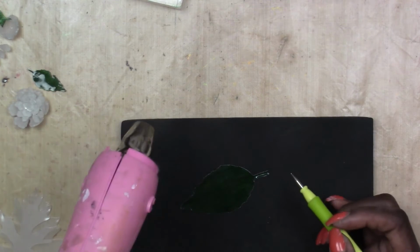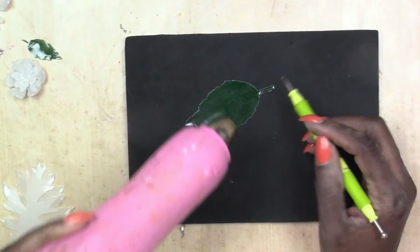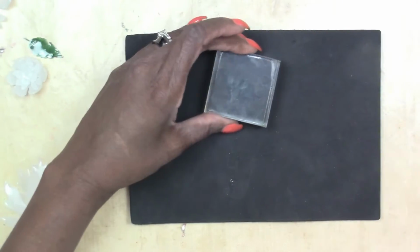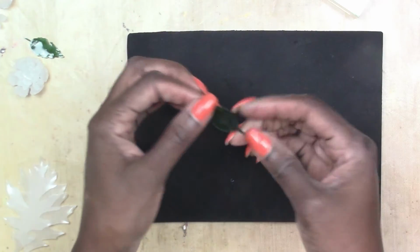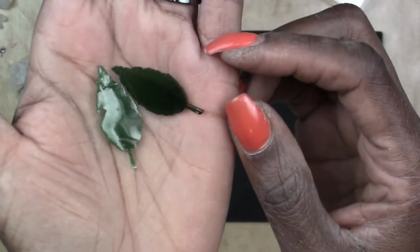And we're going to take the heat gun, and I'm going to take my little stylus here, and here we go. And now, because I want that to lay flat, I'm just going to lay that on top of it. It's just heavy enough. And now that it's cooled off, it's flat. And now you see the color on it. And now I kind of have a match set.